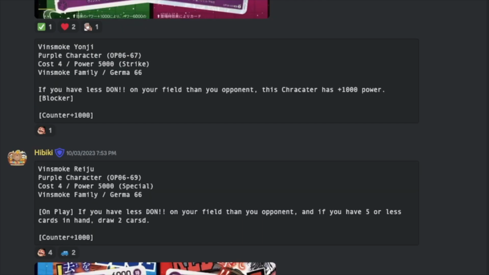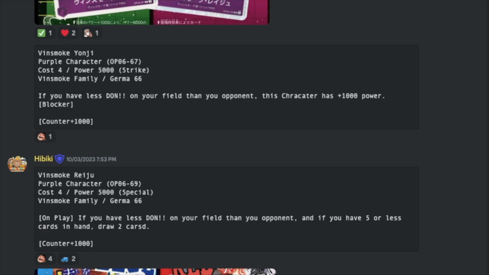Then we've got Vinsmoke Raiju. So this is a 4-5, also Vinsmoke Germa 66. On play, if you have less Don on your field than your opponent, and you have five or less cards in hand, draw two, which is crazy. Being able to just draw two if you have any negative Don is a little bit ridiculous.